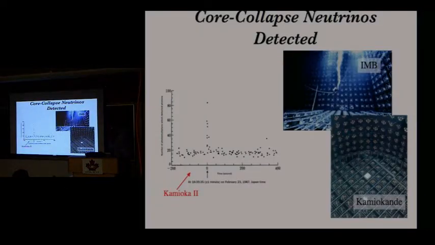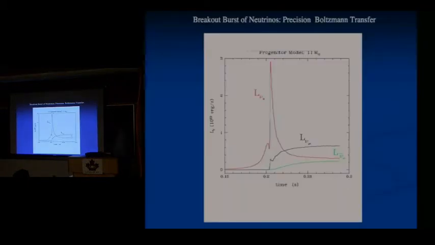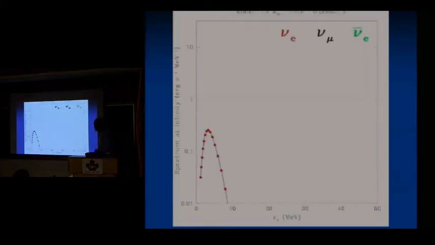Now, neutrino bursts, I want to round up. Neutrino bursts are an important component of all this. We did see the neutrino bursts from 87A. The type of signal you get from a spectrum signal might look like this, or this. The red curve is the electron neutrinos. This is just details for those who are interested in the details. And these other species come up. There are specific predictions for what this will look like. We calculate these things.